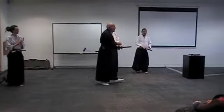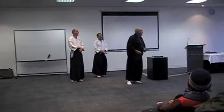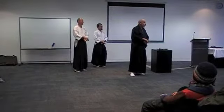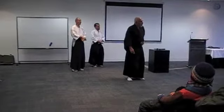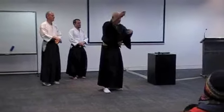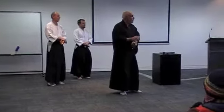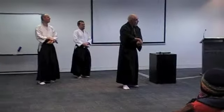What's the tassel on your sword for? To annoy. It literally is here to annoy. The original purpose was to show rank. Some schools have dispensed with it completely. Some schools tie it over here. We flick it over the back, and it basically gets in the way. What you would use it for, you could take it off, and if I was fighting a duel, this is a kimono, I could use it to tie my sleeves back. I could use it to tie a prisoner up. I could use it for any one of those uses of string that you might normally have. It's a utility. Now, a lot of swords had little pocket knives in them as well.